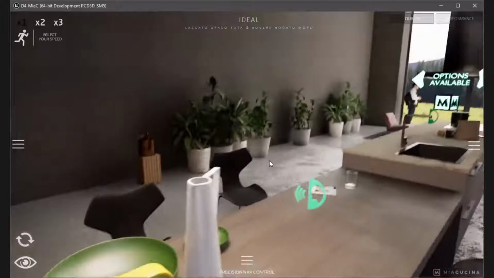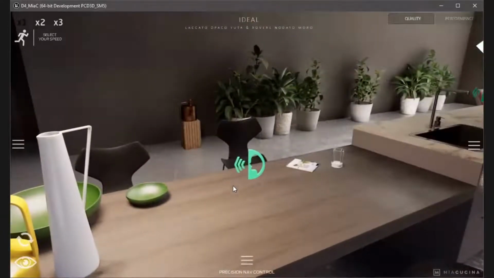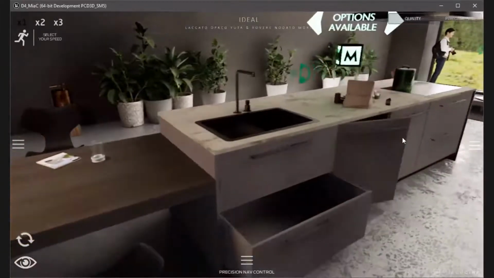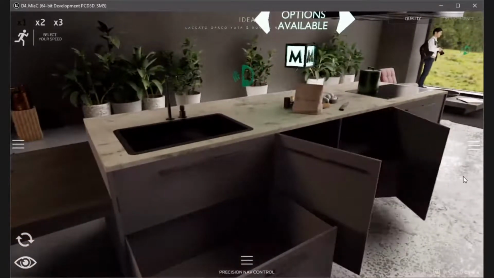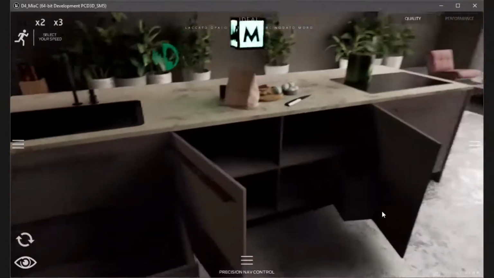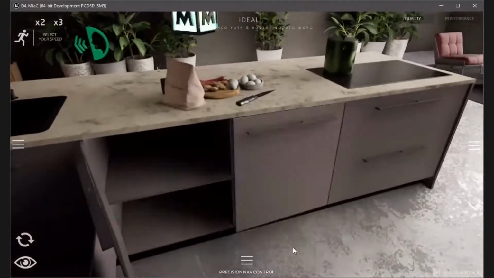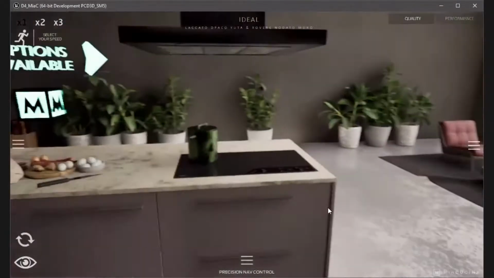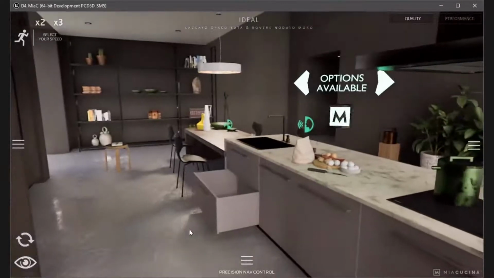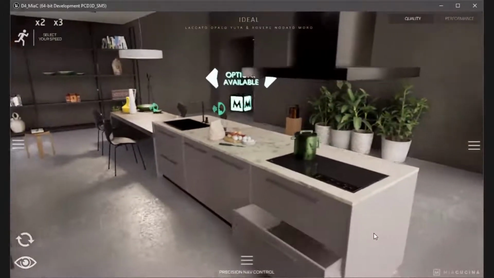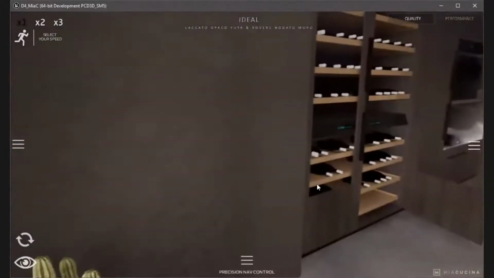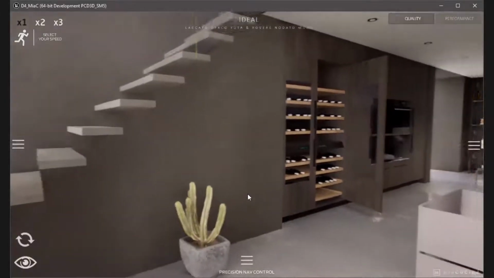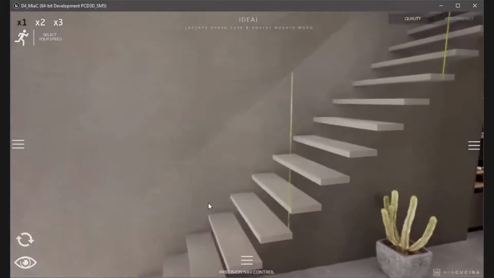That's where streaming comes into play, because otherwise you cannot reach people, since this is very heavy software. Almost nobody can play this on a computer, because this technology consumes a lot of GPU power and needs special computers.